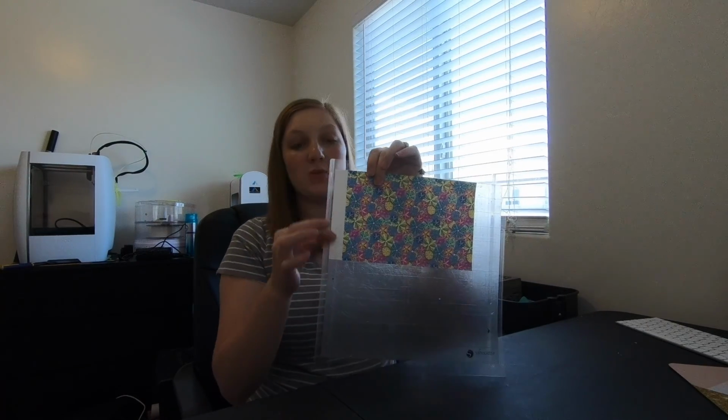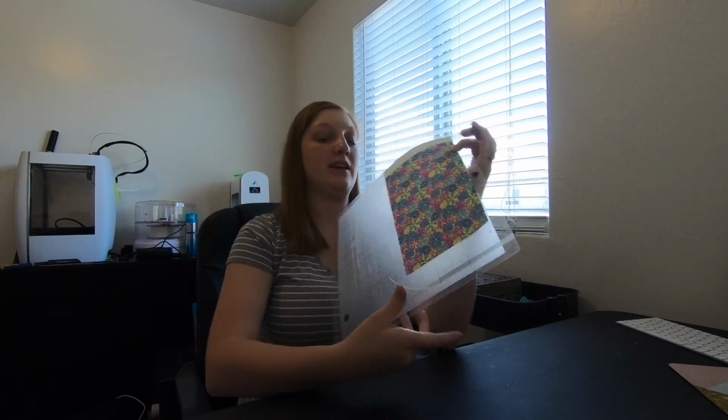So I'm going to load that back in and load media, and then we're going to send this and cut it all out, and then we'll weed all of the designs for the white HTV. Okay, we're ready to cut out the glitter. So I have this white section here because I'm going to do my test cut in it. So make sure you click Load Cut Mat.